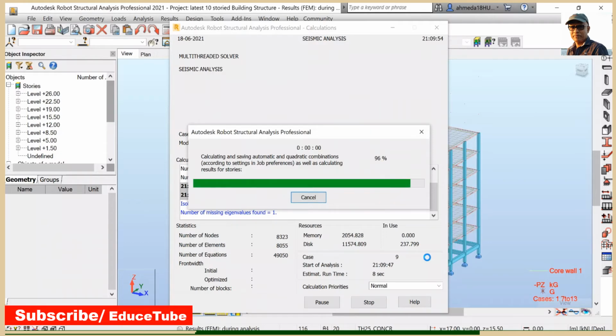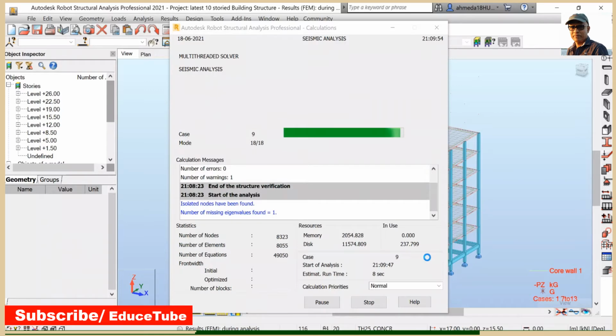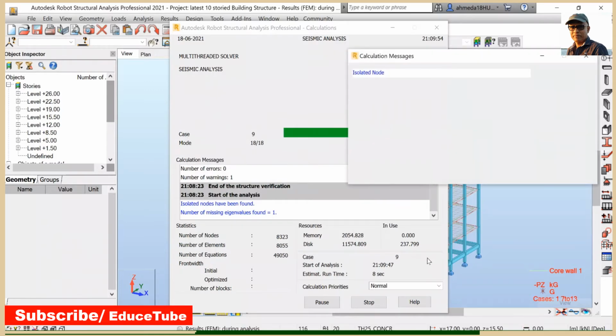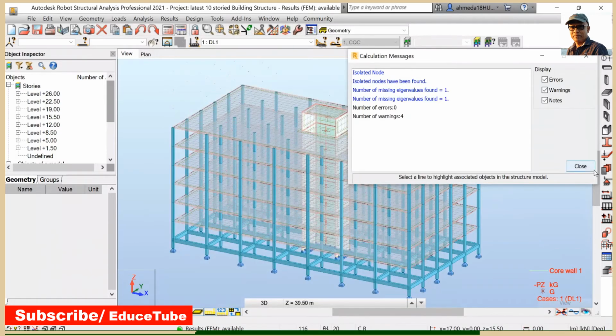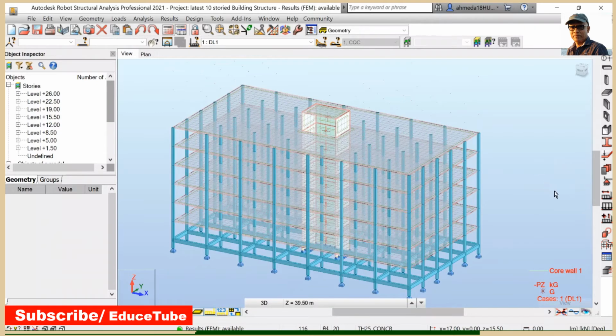Going to be finished right now. Maybe some seconds. It is now at the end. So we are done here.